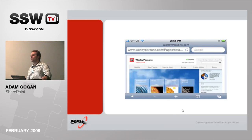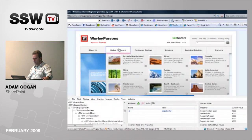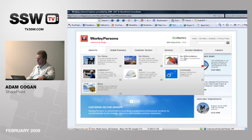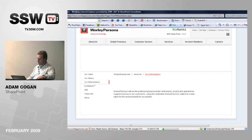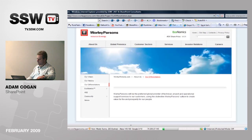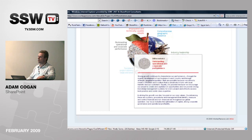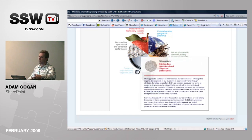Now to talk about the animation stuff, which was asked before. Remember this guy? So imagine you've got a whole lot of JavaScript on the page. This type of thing, is this going to work? You don't have a mouse on an iPhone, not last time I checked. But when you click there, that's going to pop up. The only time this isn't going to work properly is if you click and it has an action that goes through to another page. You never see this because it'd be going through to the other page.